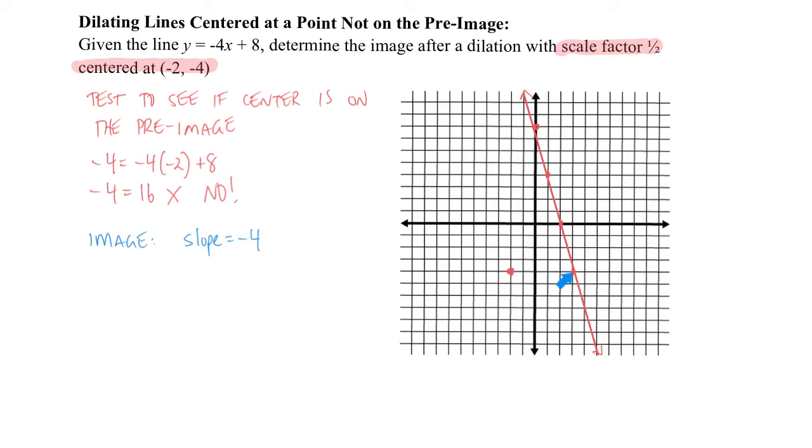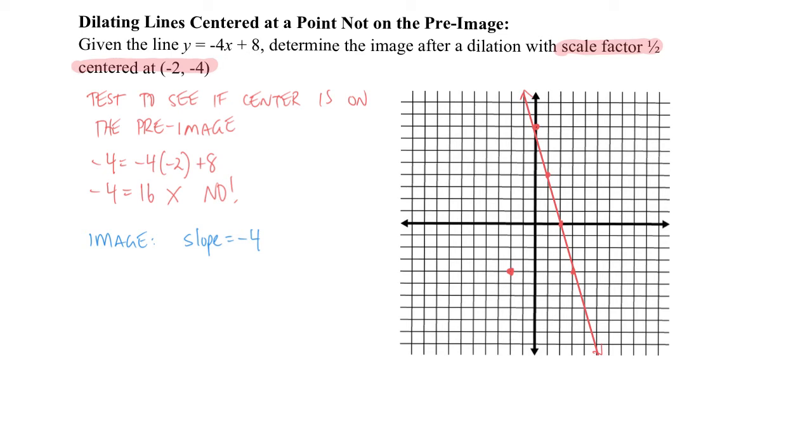What I find is that this one right here is easiest because notice that it has the same y coordinate as the center. So this is just going to move directly to the right. Well, actually, it's a scale factor of 1/2. It's actually going to move this way. So this one is actually a little bit easier for me to do.